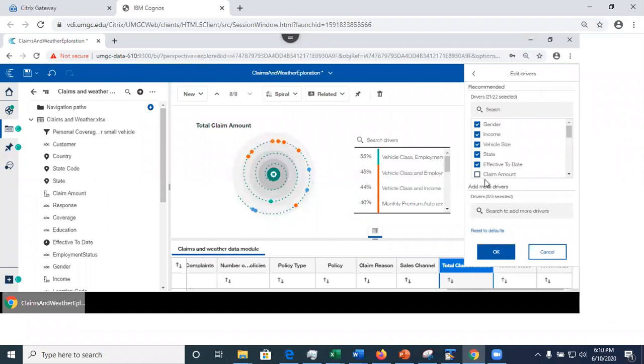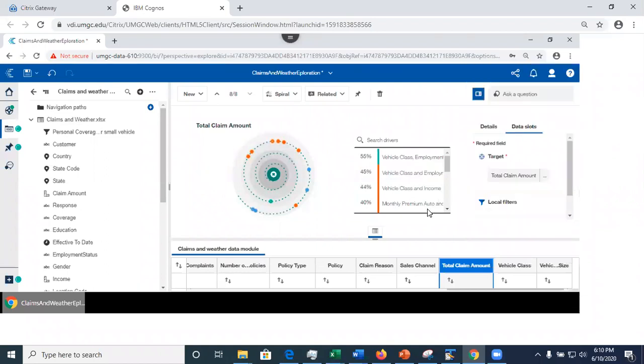So here we go. Right now, I just remove the claims amount and I'm gonna click OK. But if it's a predictor that you do not see, you could do this. You can type in and do the search, okay? Country, and I know that it's in there, but you can do the search if you don't see it, okay? So now let me just click OK for right now, and this is going to refresh, okay? All right, and now I'll save. So this is how you control which drivers you want to see, which drivers you don't want to see.